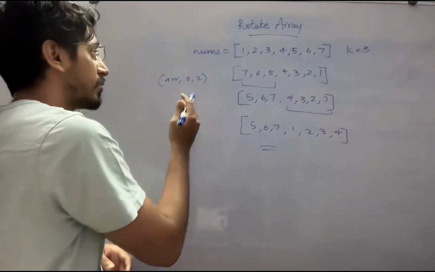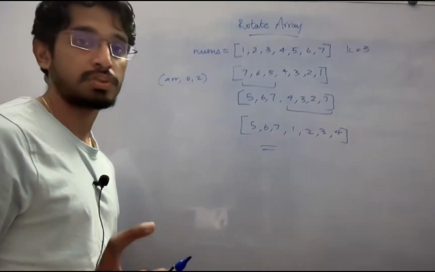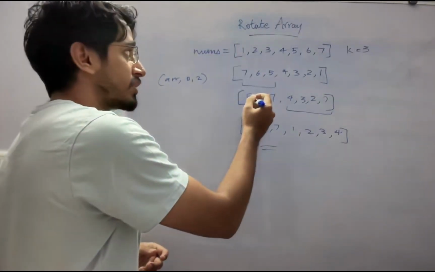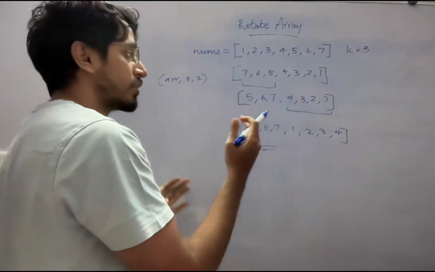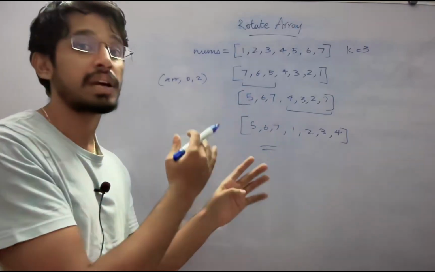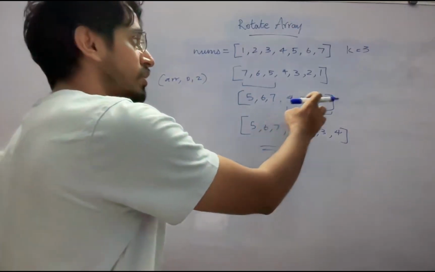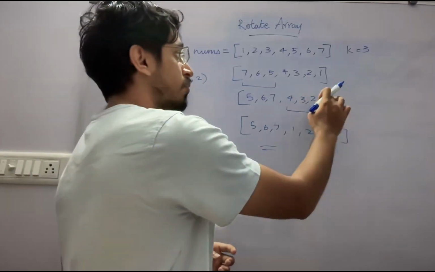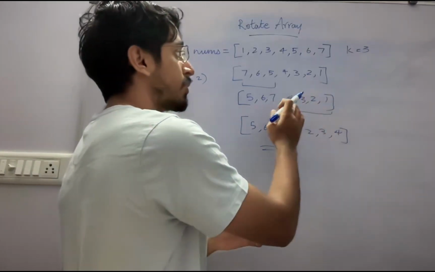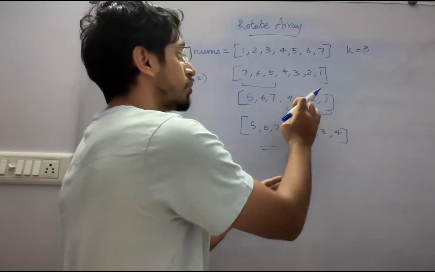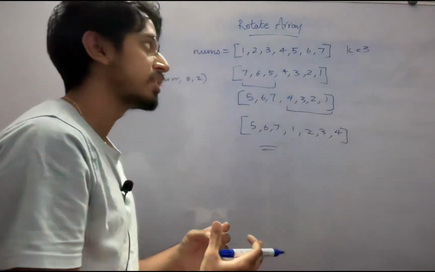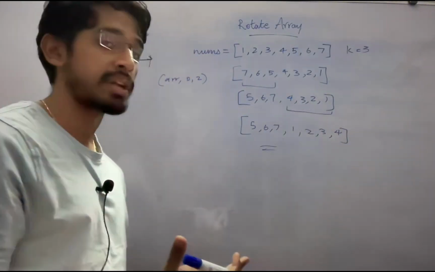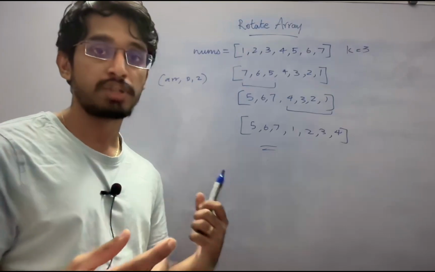Then what we do is swap elements. The 5 we put at the first index and 7 at the last index, so we keep swapping the first and the last indices. The same we do for the second step as well. We have 1 over here, so we swap 1 with 4, and then 2 with 3, so this gets reversed. By this we are getting very efficient performance using this technique.